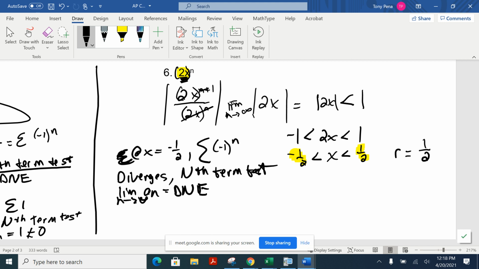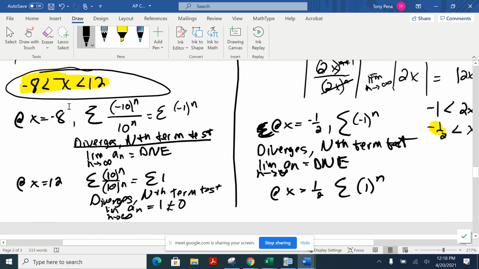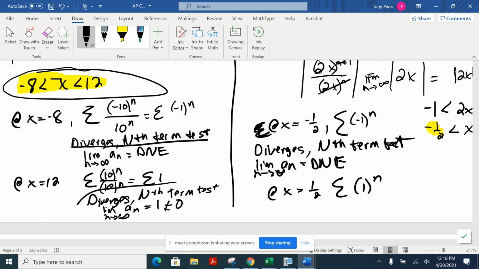When we plug in the positive 1/2, again, we basically reproduce the previous problem. Because now don't you just get the 1 over n again, so the limit's a 1. So you basically just recopy down the, I might actually do that just to save us a little bit of time, because the same thing would have happened here that happened over here. Diverged, nth term test. Your limit was a 1, not the 0 that was supposed to be. Okay.